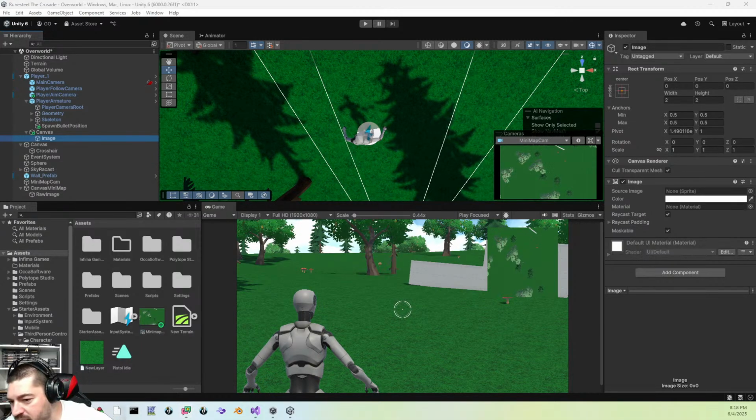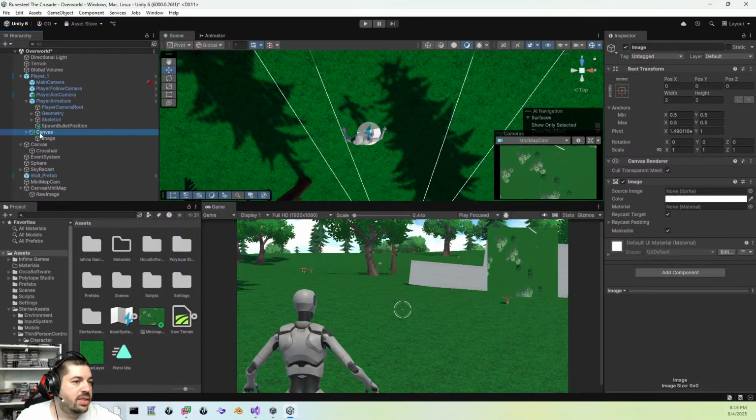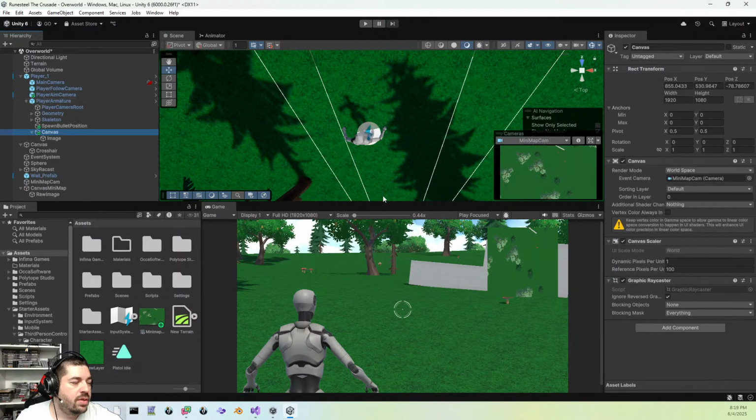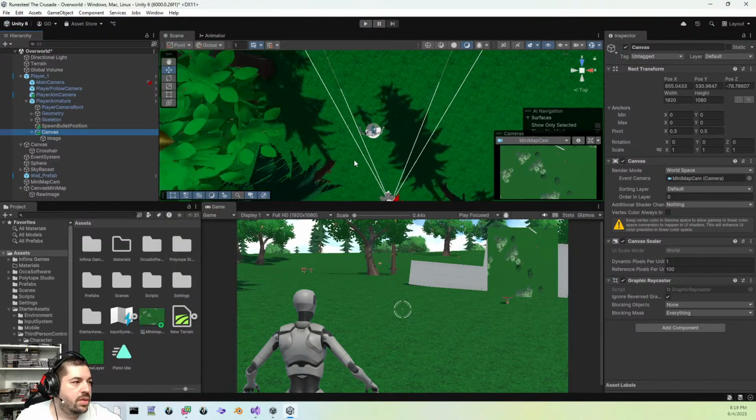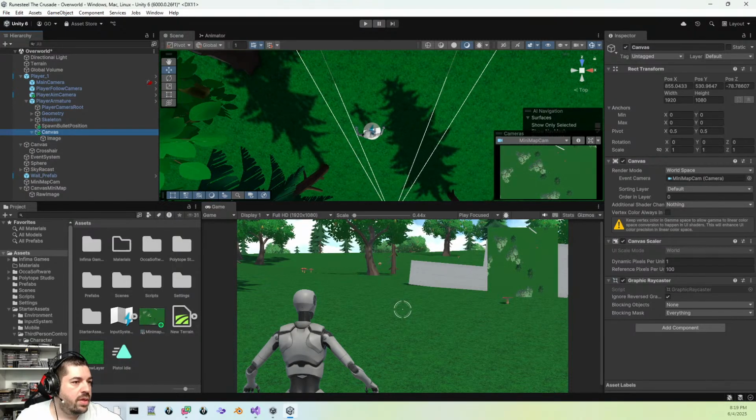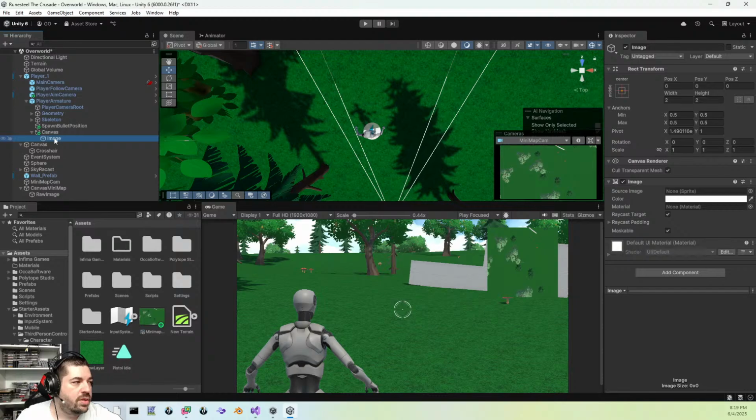Where's the stupid image? See, his image is directly on the player because it's a child of the player. So let's make this a child of the armature. So where's the image?